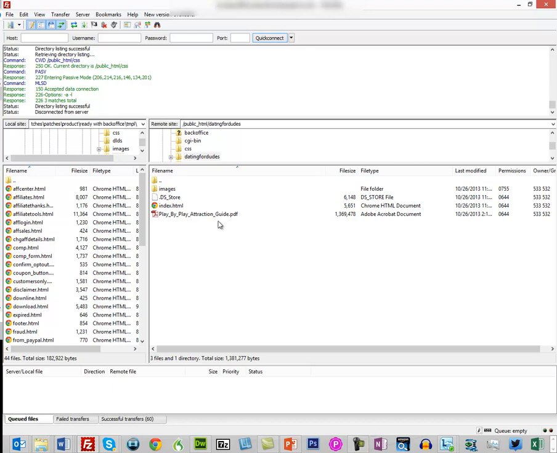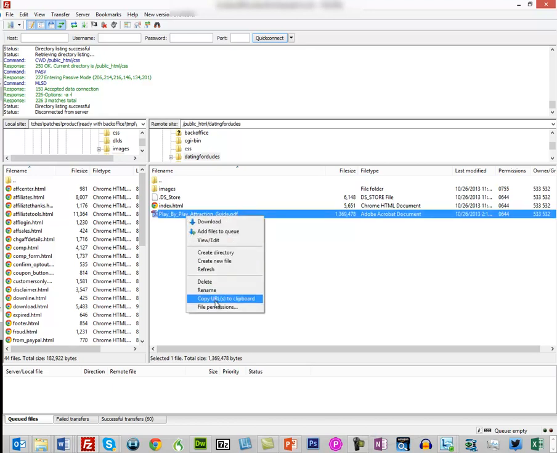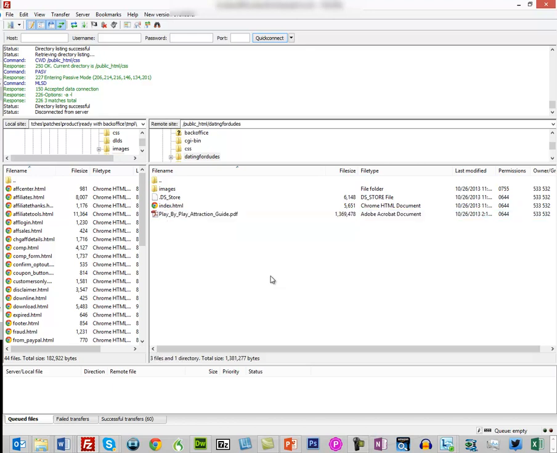And that's all you're going to have to do. Just give it a place where you can find it. And what you want to do then is copy this URL. That's going to be the URL that you want to put inside of your link cloaking program. Now, if you have questions about link cloaking, there is a bonus video here that will show you how to set up a link cloaking program.